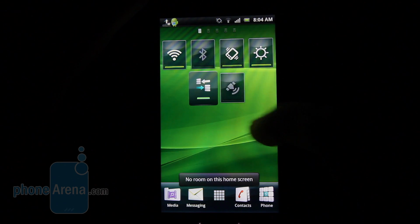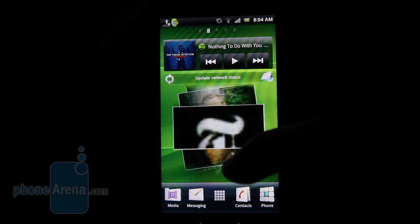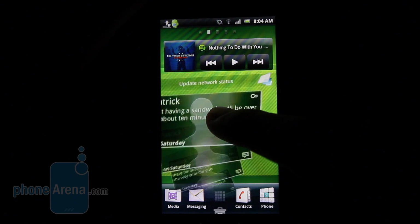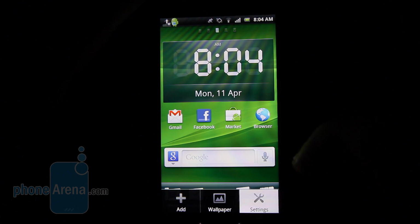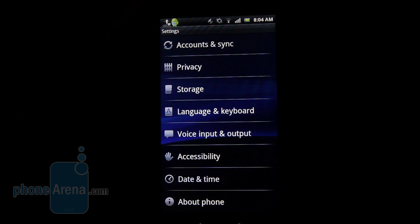So if we just add the standard widget, there's no room. This is a standard widget. We can see it scrolls through all our text messages and Facebook updates. Once we move the widget around, however, picking it up and dropping it will result in custom animations which look really pleasing. Another area these animations can be found in menus. As you can see, when we flick to the top and bottom, there's a custom light up at the top and bottom, which just lets us know we've reached the end of our list or the beginning.